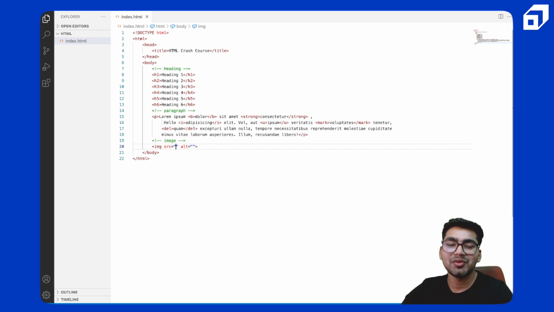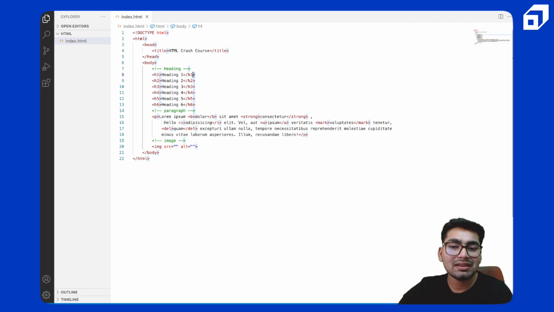Before moving ahead, let me tell you something. The term tags, which I have been using quite often, starts with this bracket and closes with this as well. This is the opening of the tag and this is the closing, and the difference between the opening and closing of tags is just this, right?